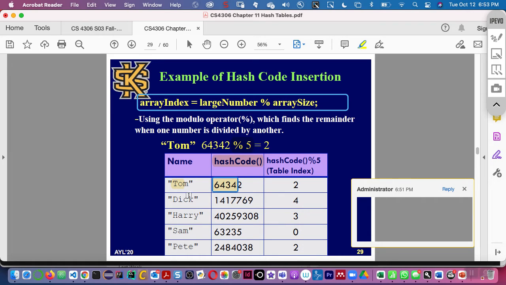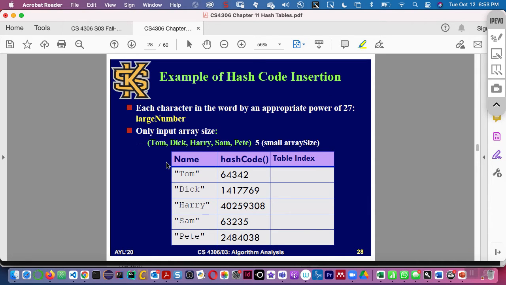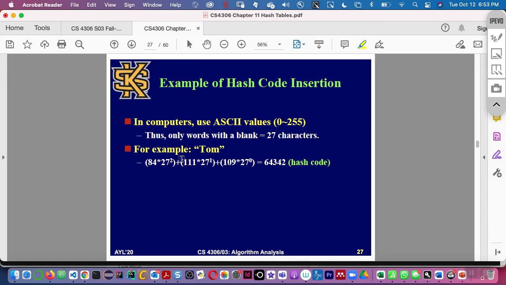It is not that I will apply one process for this one and another process for that one. No, that will not work. We will use the same thing. As every character has its ASCII value, we can use 84 plus 111 plus 109, and whatever value we get could be our ASCII hash code.